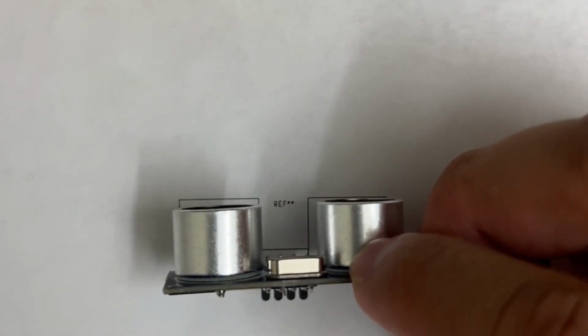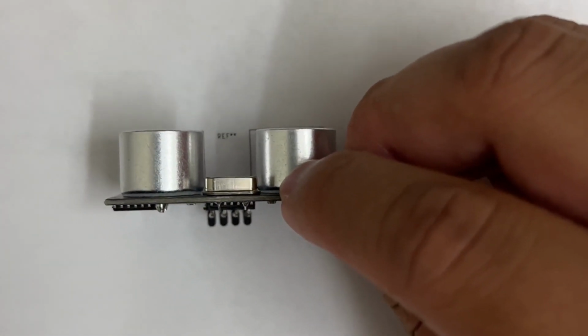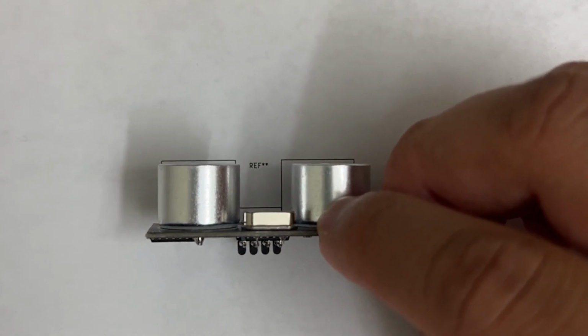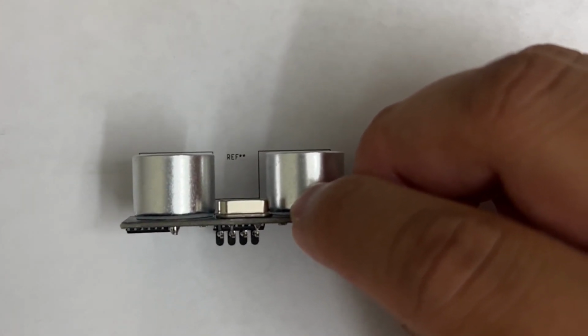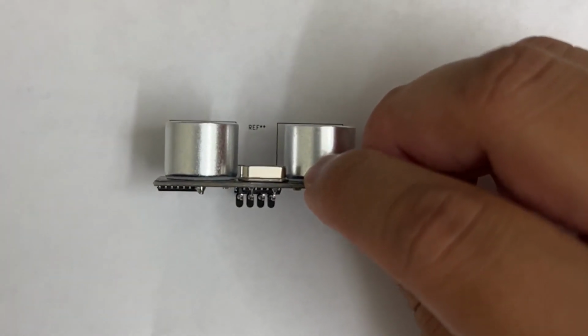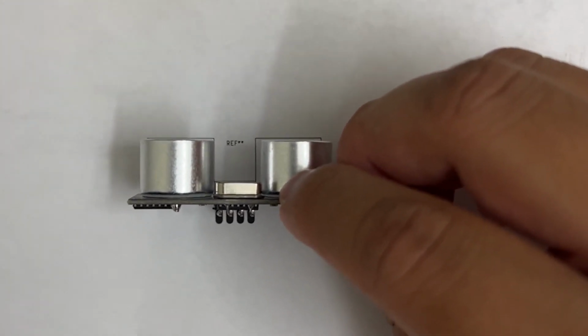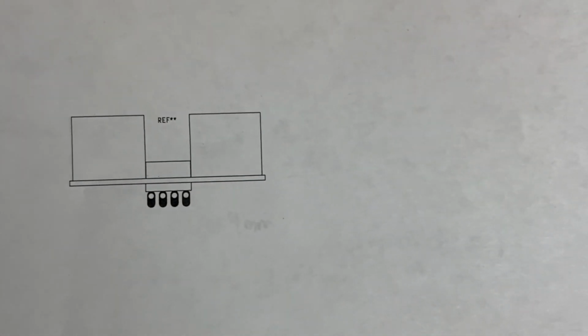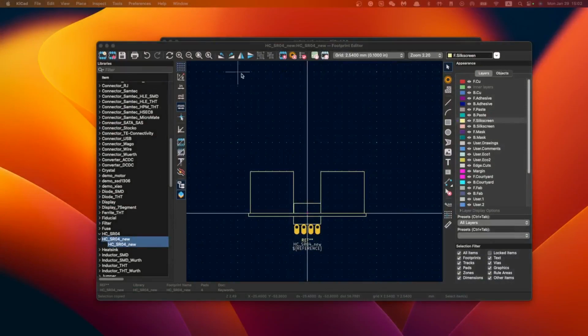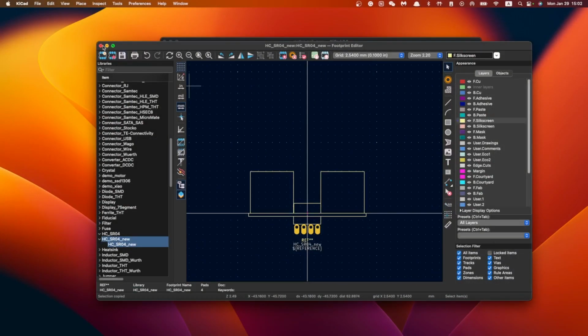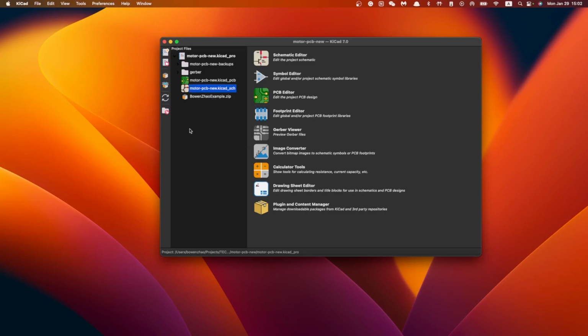And on the top view, is the silk screen matching your physical device's outline? And I think it looks perfect, right? Looks perfect here. So I would say this is a pretty successful footprint that I've created. So I'm just gonna click Ctrl and S to save it, and that's it.